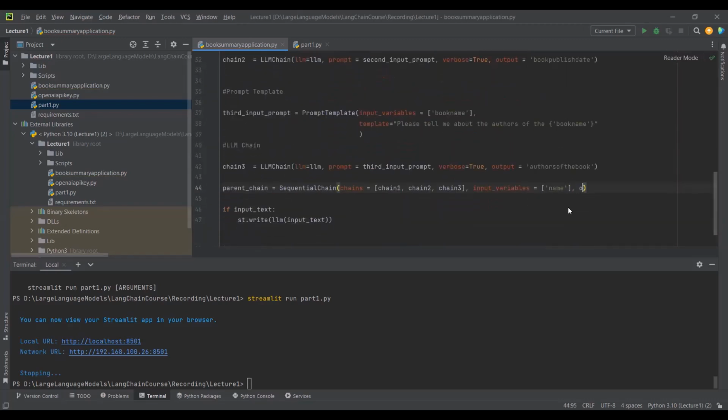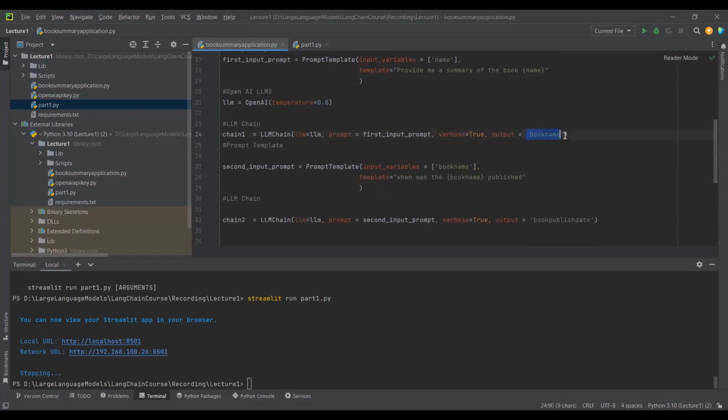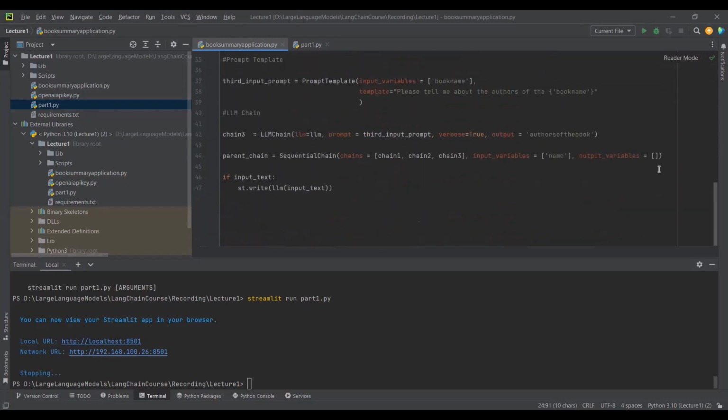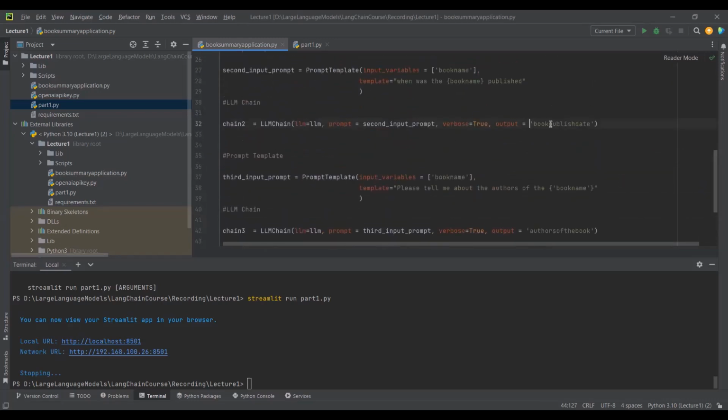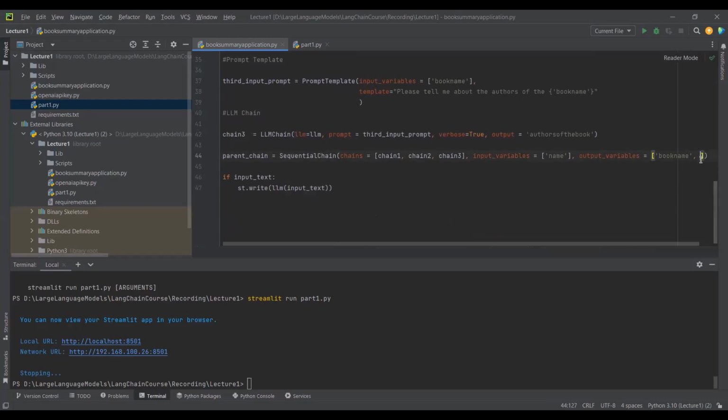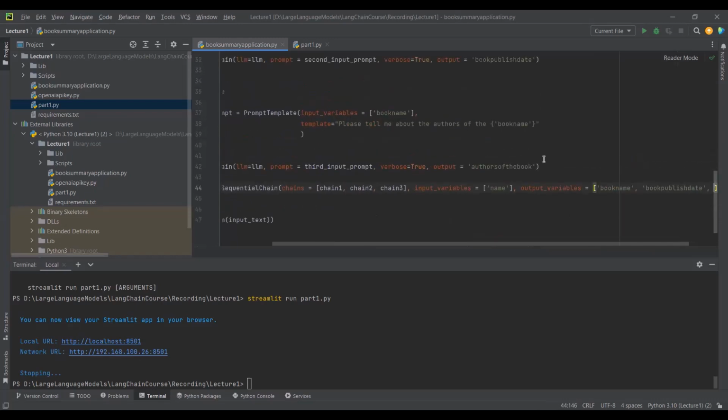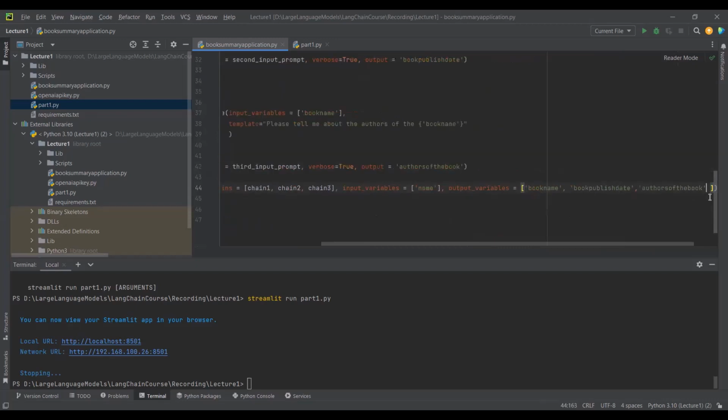So I will write output variables will be, so these will be the output variables. Okay, so that's good till now. And verbose will be set to true as well.